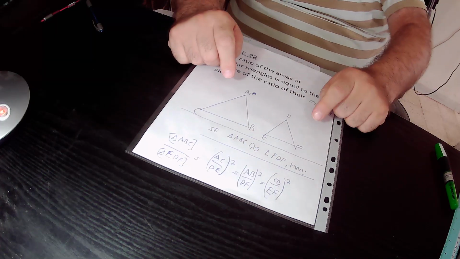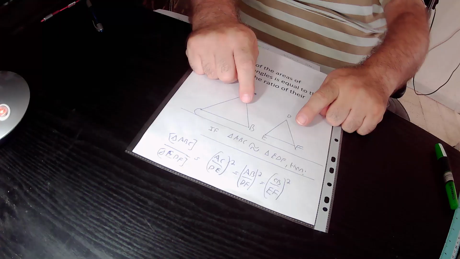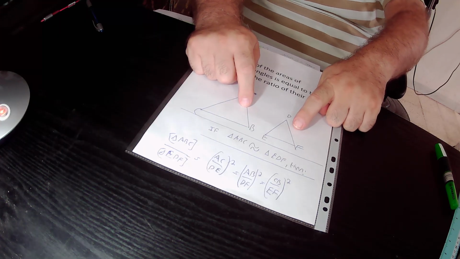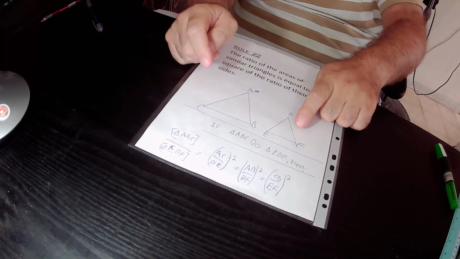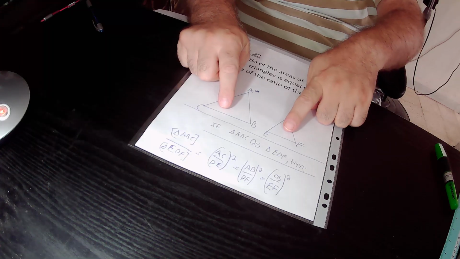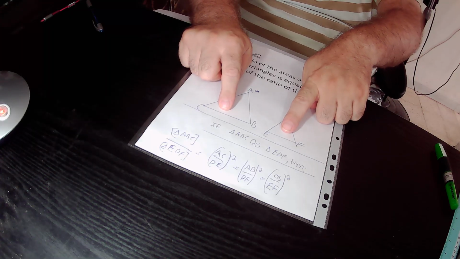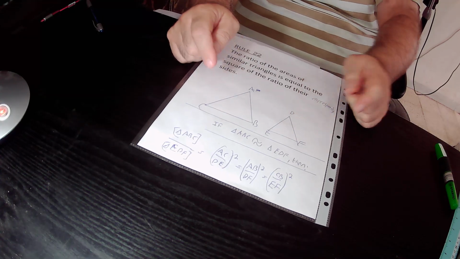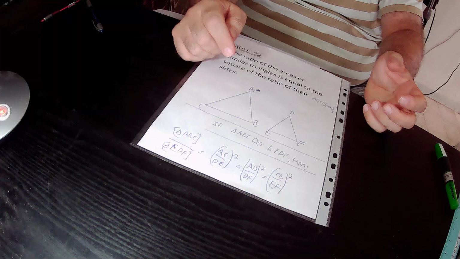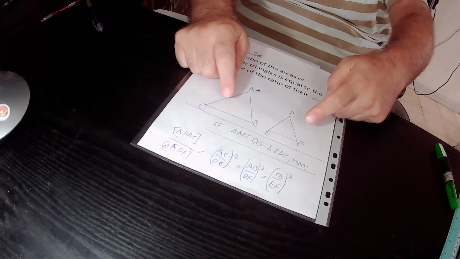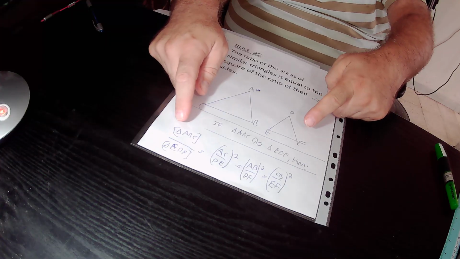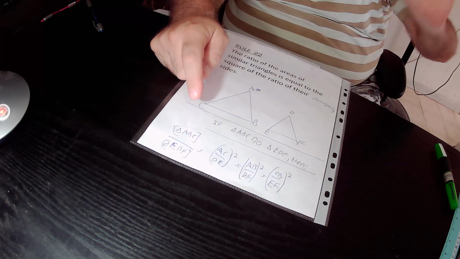Likewise, side AB is the corresponding side of side DF. And the square of the ratio of those two corresponding sides is of course AB over DF squared. And finally, side CB is the corresponding side of side EF. And the square of the ratio of those corresponding sides is of course CB over EF squared. So in total, we found out that according to rule 22, the ratio between the areas of those two similar triangles, that is actually the area of triangle ABC over the area of triangle EDF, is equal to the square of the ratio of their corresponding sides.